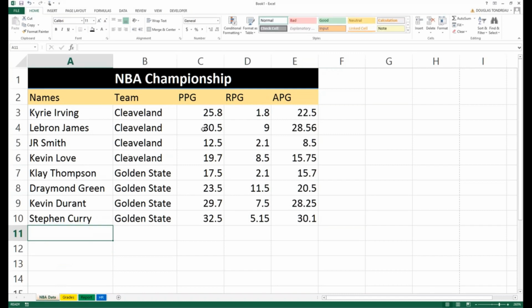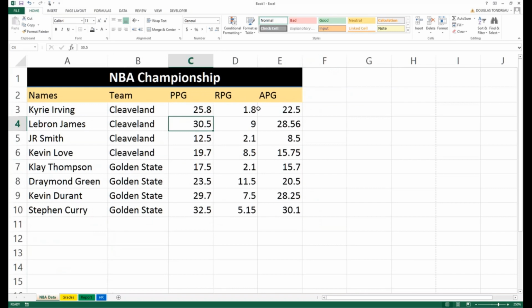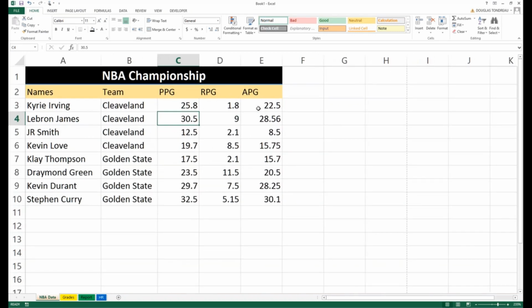So now that I have NBA data, let's do a few additional things that I want to add here. I want to show you guys a few additional tricks so you can be aware of exactly what's happening for the most part. So I'm going to add underneath here a totals section. I'm going to do a sum section. I'm going to do an average section. Then I'm going to do a min section.